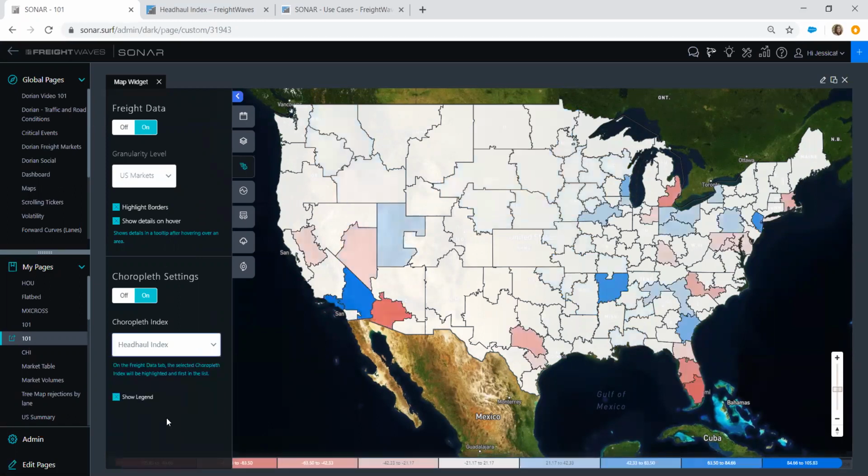For example, this is the head haul index. I already showed you the outbound tender rejection index. You can see it has the legend on the bottom to show you what it is. In this case, the darker the blue means there is more outbound volume in a market than inbound volume, and the darker the red is the opposite, the more inbound volume to the market compared to outbound volume. If you have any specific questions about that, we can answer them, or you can email sonarsupport@freightwaves.com. Or like I said, we are doing the 201 webinar all about data tomorrow.